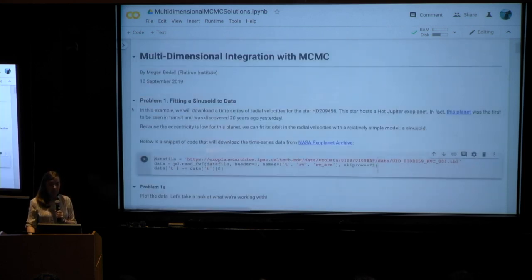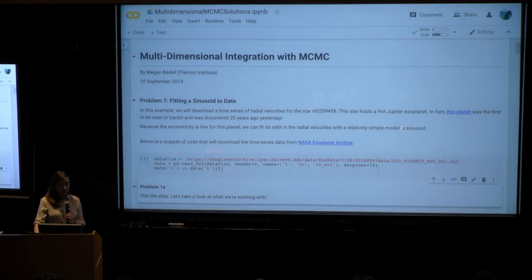I don't guarantee that I got the best possible solutions to these problems because, as you probably learned, MCMC can be really sensitive to exactly where you start it and exactly what your step size or covariance scaling on the sampler is. But I think I got some decent results.